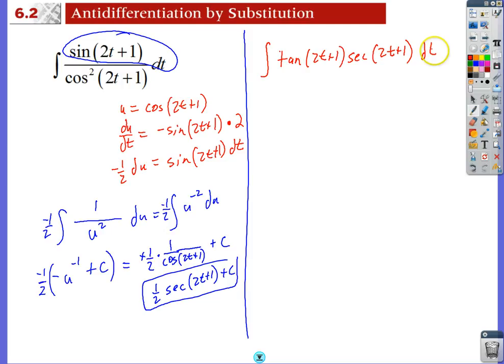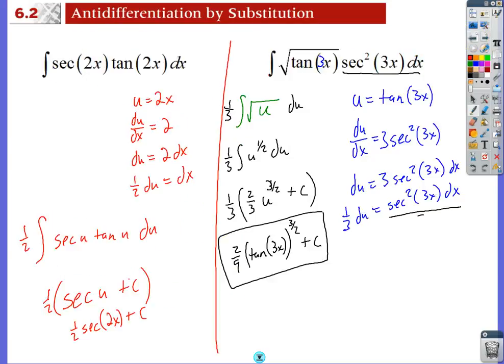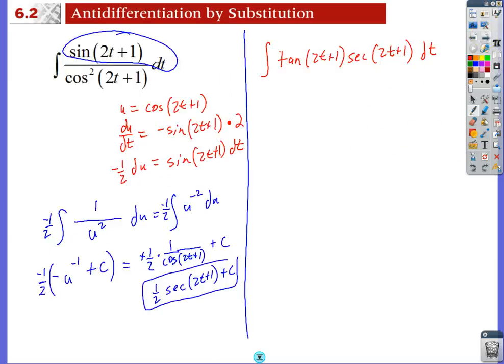And this turns into a big problem just like the one back over here. Very similar to it. In fact, if I make 2x plus 1, when I take the derivative, I still get the same derivative. So my answer is going to be the exact same thing. I'm not going to rehash it, re-go through it. You already see it over there. So it ends up being the exact same thing of 1/2 of secant 2t plus 1, plus a c.